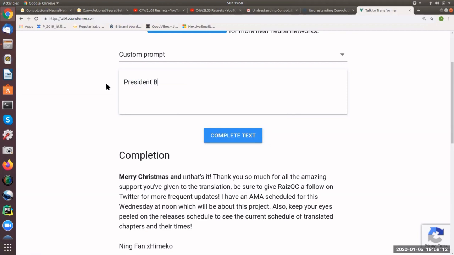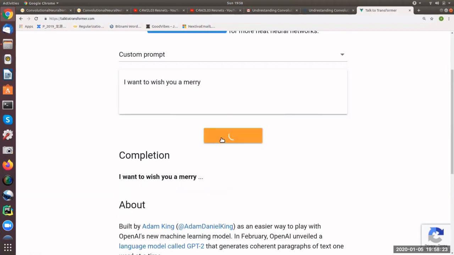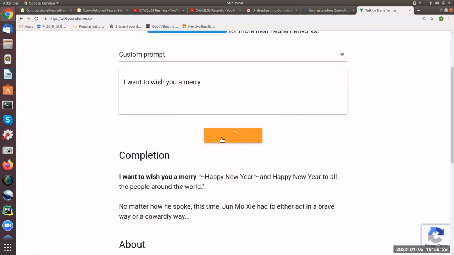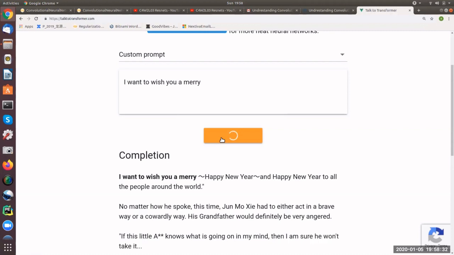I want to wish you a merry. Okay. Not too horrible. So this has 1.5 billion parameters. And that's all it can do.